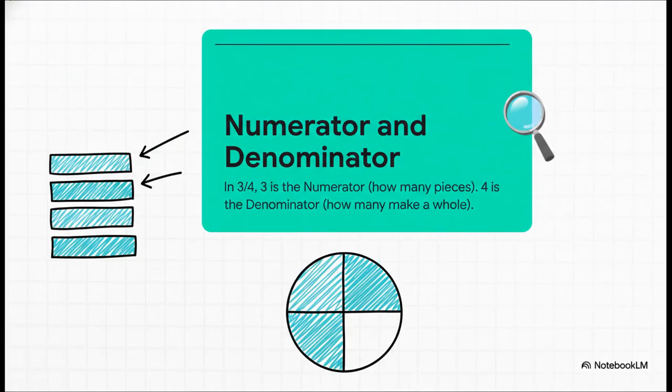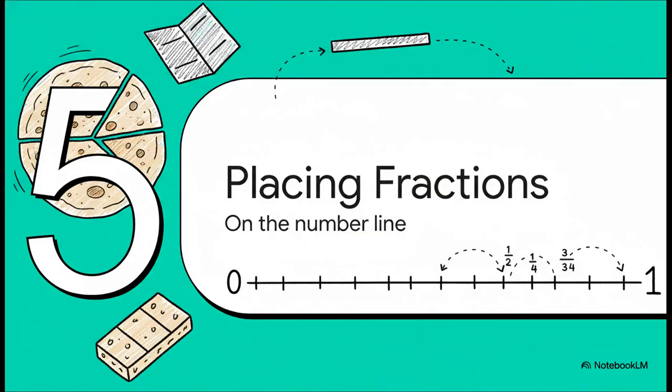And this is where we can finally bring in those official math terms. The bottom number, the denominator, just tells you the size of the unit, how many pieces it takes to make a whole. And the top number, the numerator, is just a simple count of how many of those pieces you actually have. So far, we've pretty much been thinking about fractions as pieces of things, pieces of roti, strips of paper, bits of chikki.